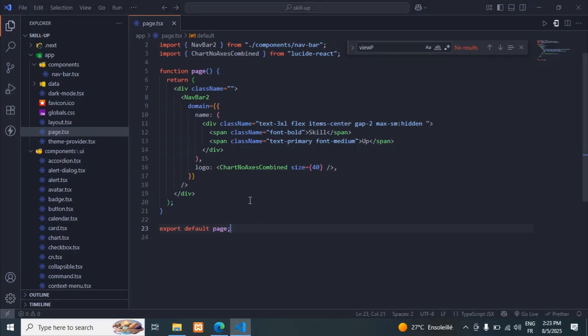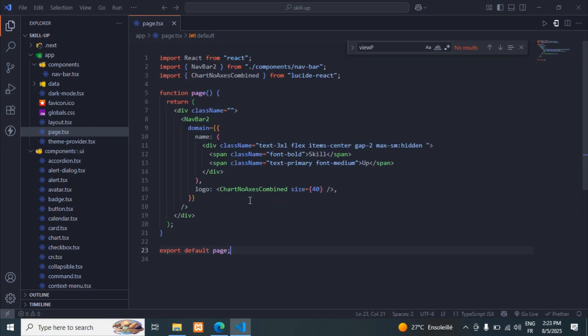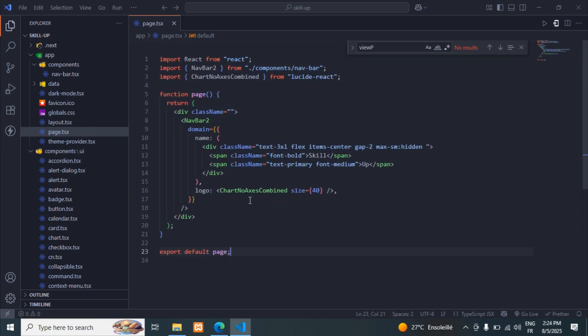Notice that right now we've been able to do this very fast. As you will see, when we start adding stuff into our navbar, things are going to be a lot faster and you can do a lot more things in a short period of time. This is the value of using reusable components.